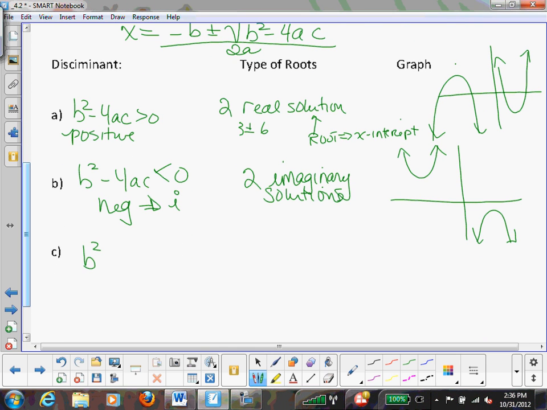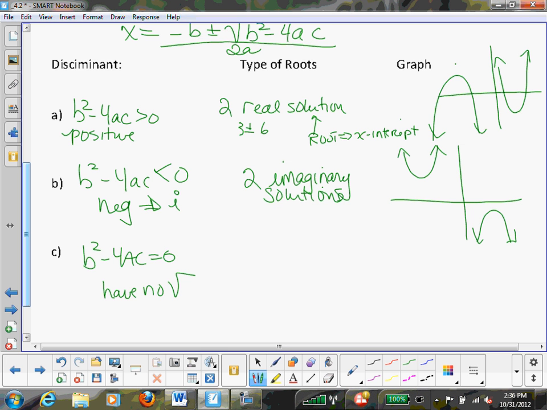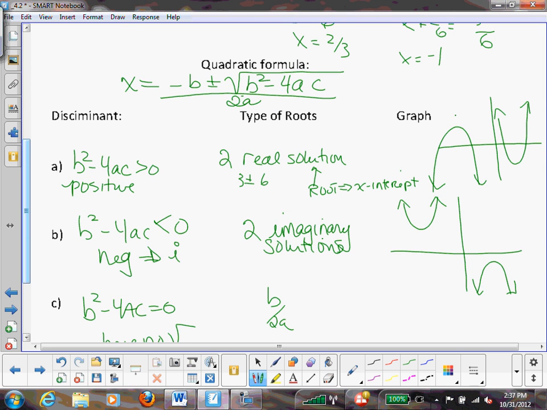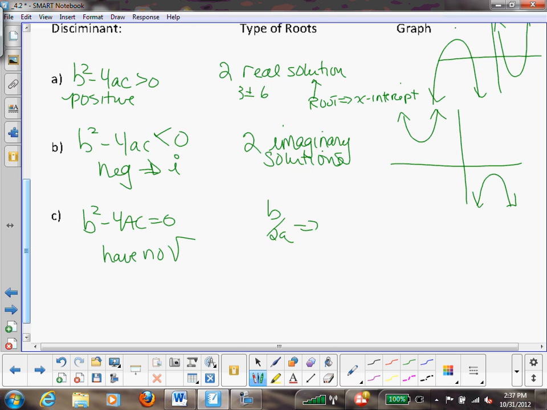All right, if b squared minus 4ac equals 0, then we have no value under the square root, correct? There's nothing there. So how many solutions will I have? You'll have one. You'll have that negative b plus 0 over 2a. All you're going to have is the b over the 2a part. Look up here. If this is all 0 in here, then it drops out, and I'll just have the negative b over the 2a. So I will have a real solution.